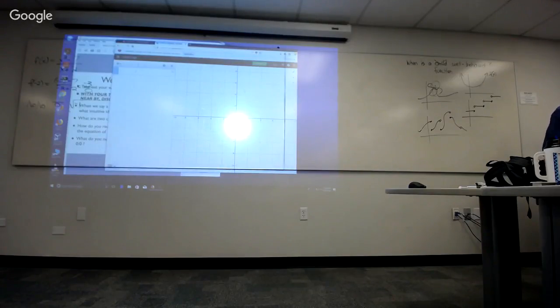So here's x, what is it? X squared minus 7? Yeah. All over x plus 2. There we go. So do we see the problem? Is that a smooth and continuous graph?